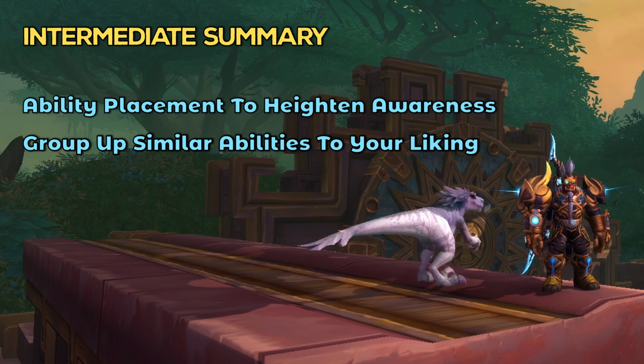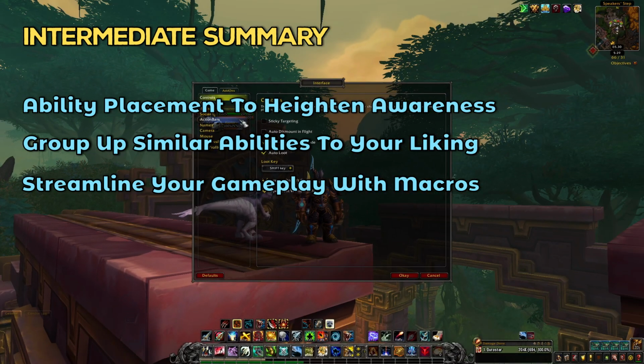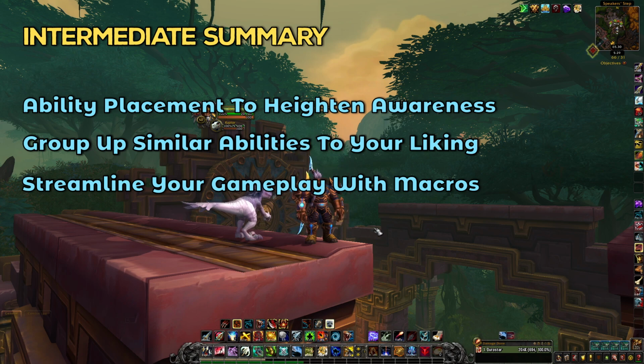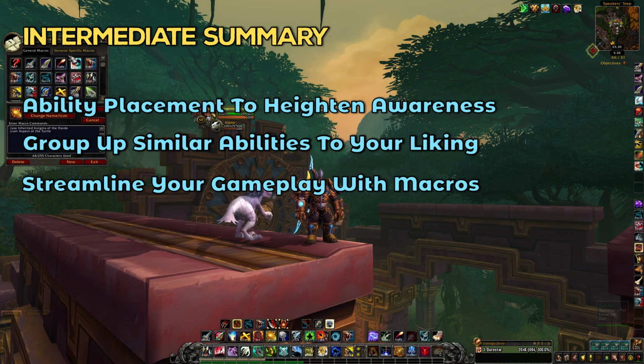After this, you go into further streamlining your gameplay with macros. For instance, 90% of the buttons you see on my hunter are some version of a macro. You will continue this until you basically know your keybinds by heart, where sometimes you don't have to look to use an ability. You just know that you press it and you will get your desired outcome.